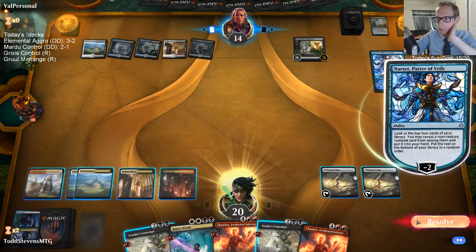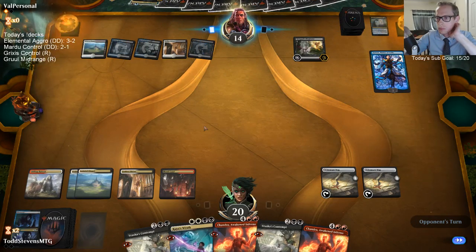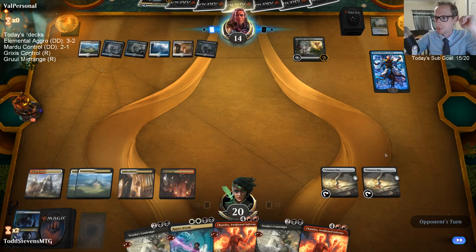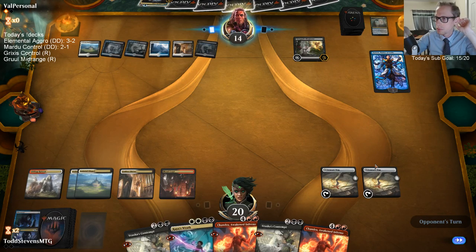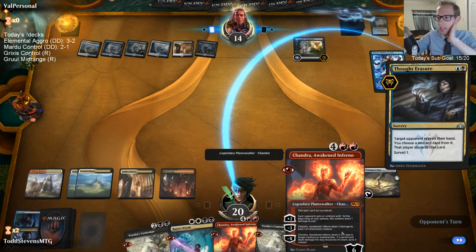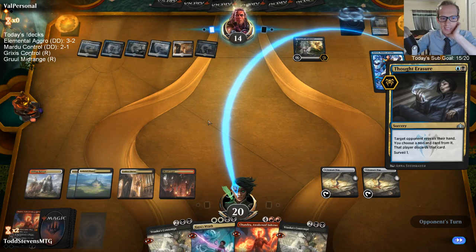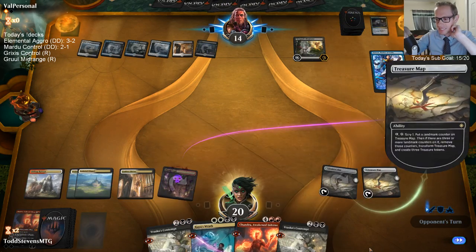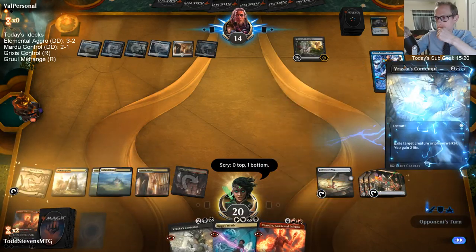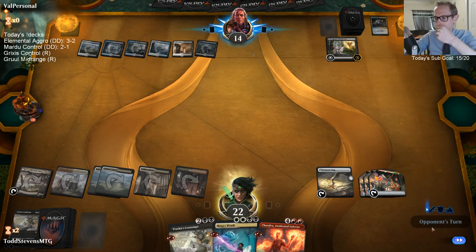The focused and disciplined encountering with thoughtfulness before action. I would have had to use two treasures to cast the Chandra last turn. Oh, Chandra can't be countered. I forgot about that clause. Sorry, I honestly forgot about that clause. I really did. I'm sorry.